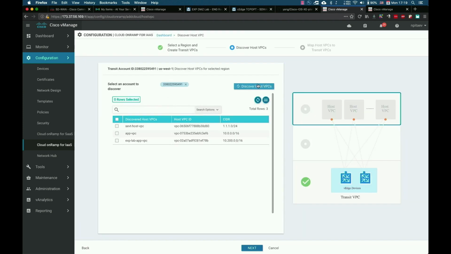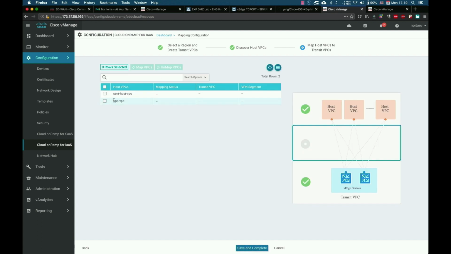So you entered your account number, and let me stop here. vManage did a call to AWS and discovered and told me, hey, Nikolai, you have 3 different VPCs on your public cloud. Which VPCs do you want to connect? For example, I want only 2 of them. So now basically what I do is I just select my VPCs I want to connect, I want to use here, and proceed to the mapping.